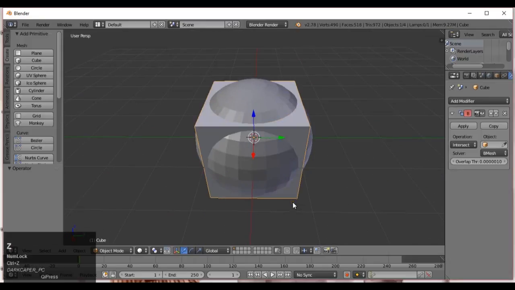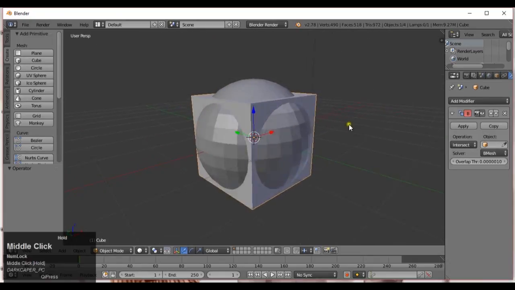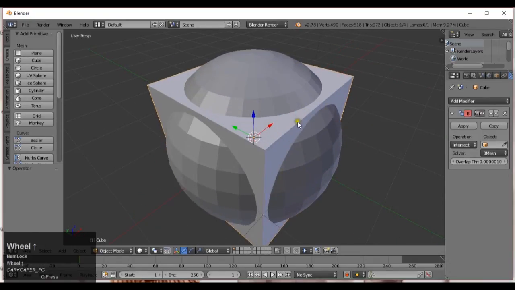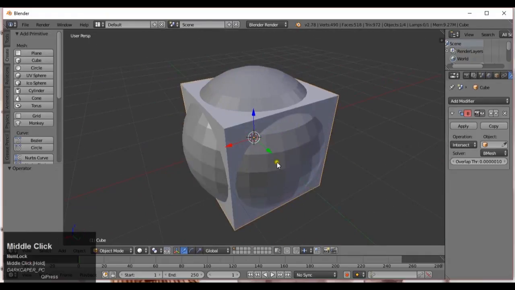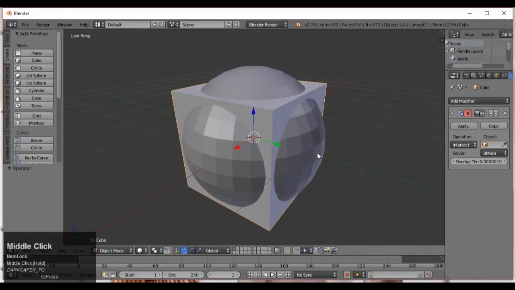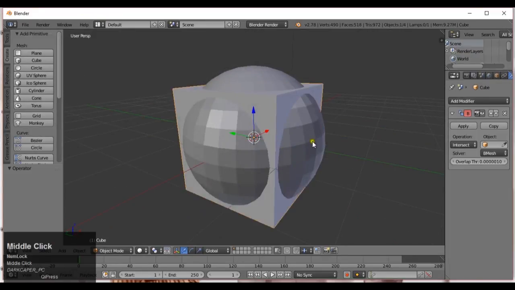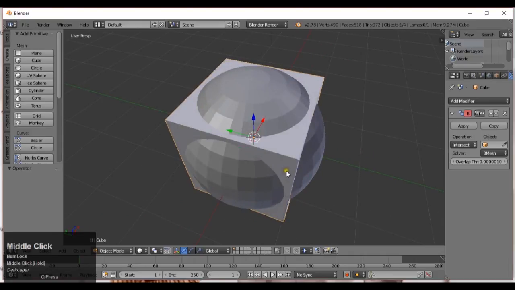Just going to Control C back, so we got our box again. This gives you a more clear visual representation of where the cuts were. So all these bits sticking out were cut off, leaving only what was inside the box.